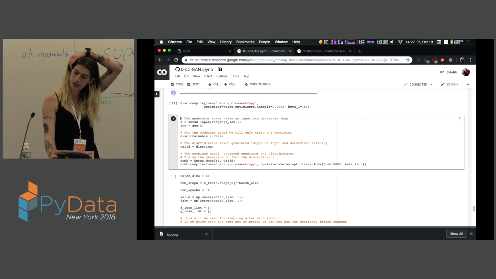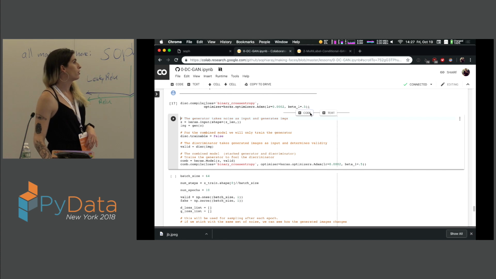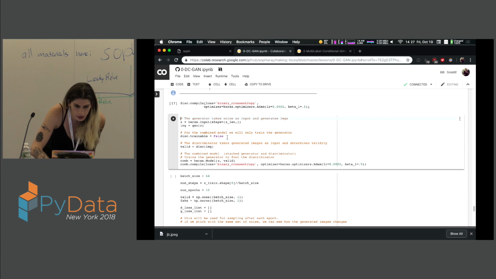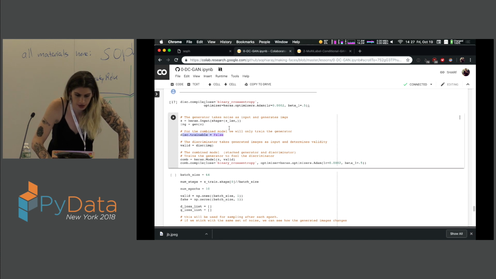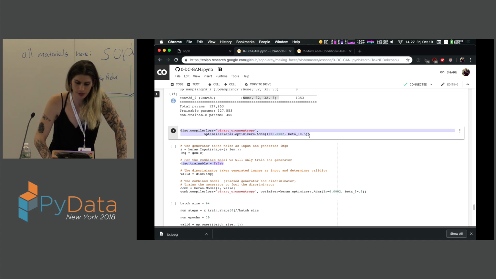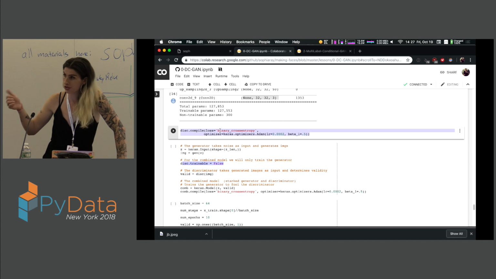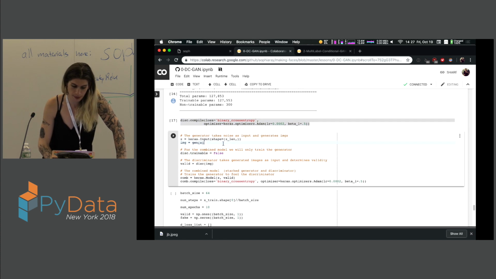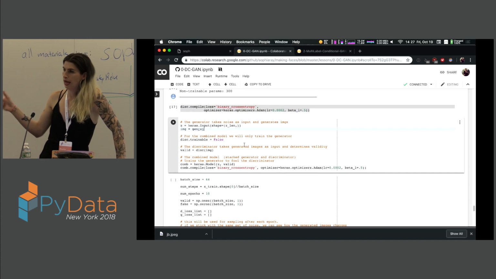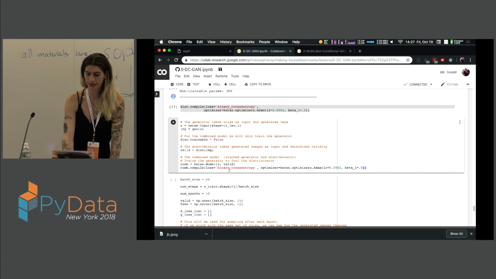Yeah, and so the important part about this, we're actually going to build these two models. The very first one is the discriminator, and that's quite easy. We just take in an image, and then we're using binary cross entropy because it's a binary classification. For the combined model, we're going to use the same thing. It's going to be the same loss, the same output as the discriminator.